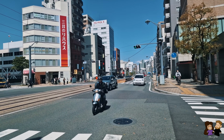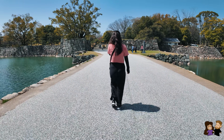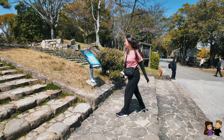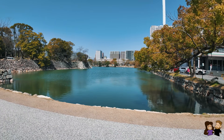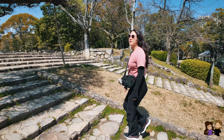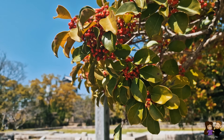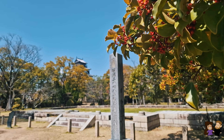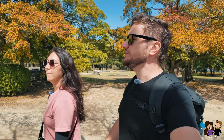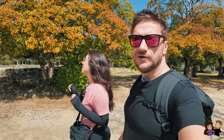With more fuel and food in our systems, we head over to the famous Hiroshima Castle. We're going to Hiroshima Castle which is one of the big tourist sites — it has a nice moat, and I like a castle with a good moat around it, protecting from enemies. Like any good castle it has a whole castle area surrounding it — this is a big park, very well maintained, very beautiful. This one is actually free to just walk into, so I guess the tickets are probably at the castle itself.